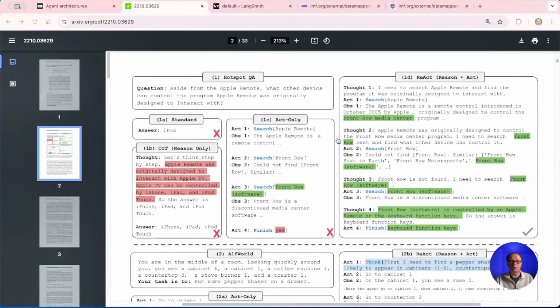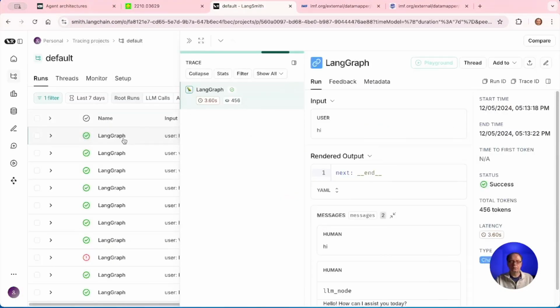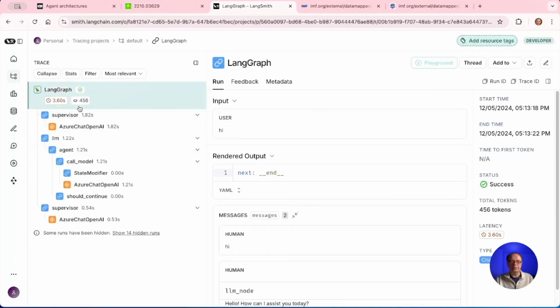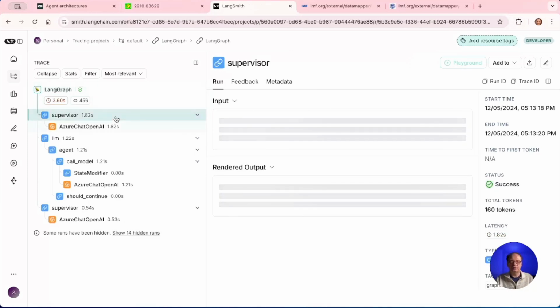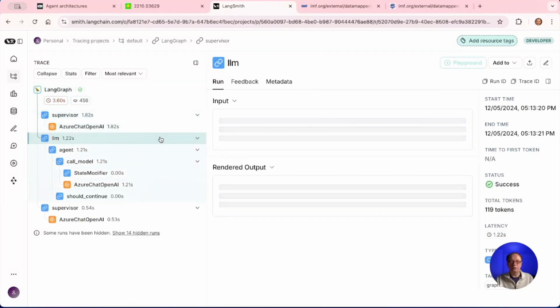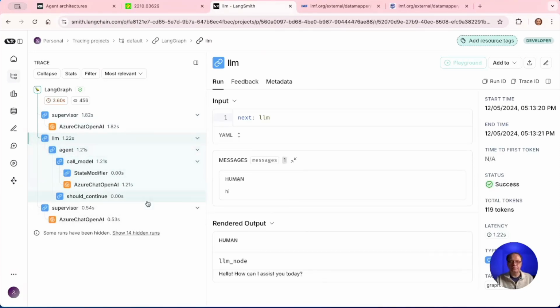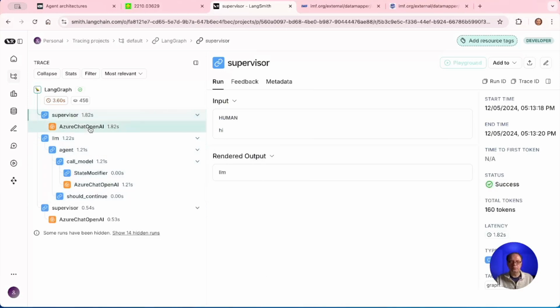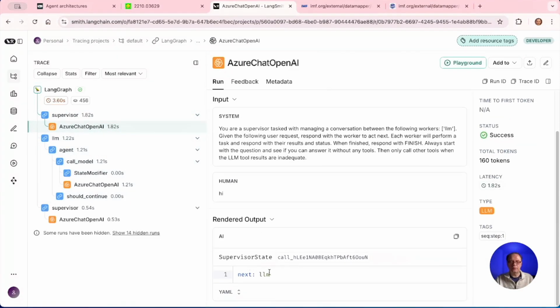Let's take a look at our LangSmith execution. Okay, so this is our LangSmith execution. Let's maximize that. And we'll see that the supervisor received the human message that was hi. And then the LLM agent was called. And this is the subgraph inside the LLM message. And this is the response received from the LLM. Really, really good. The supervisor directed the message to LLM. And by the way, if we check the supervisor's next output, it should be LLM. Yes, so next is LLM. Now we have added our first agent node to our network.